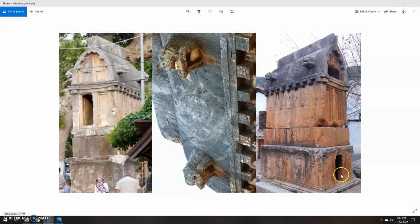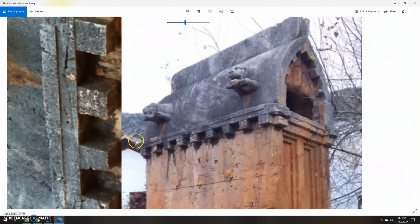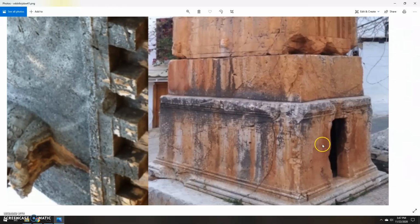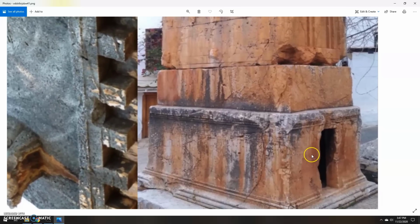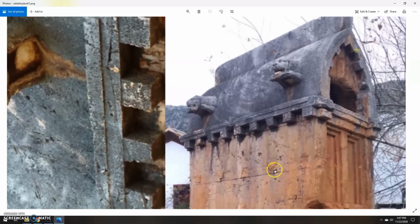You have an entrance down at the bottom and a square cut at the top. So was that to get in? Maybe we could say the one on the top right, maybe that looks a little rough. Maybe you could say someone broke in. Bottom, that looks like a square corner. Yeah, it's damaged, but that looks like an intentional entrance. So definitely the bottom was accessible. The top, I'm not sure why that hole is there.